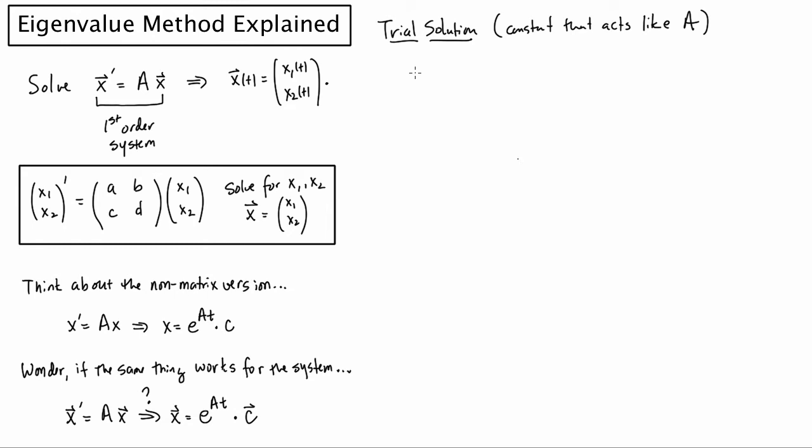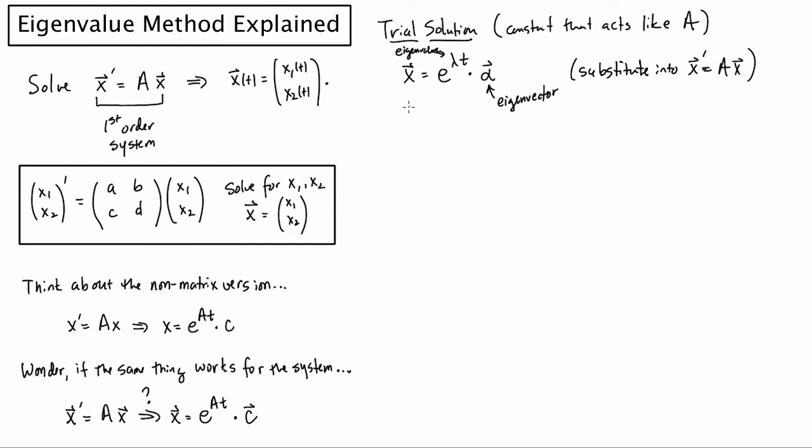And so the idea here is my trial solution is going to be e to the lambda t times a vector, and the vector it needs to be is the eigenvector. So this is going to be an eigenvector, and this is going to be an eigenvalue. That's preliminarily what we think about this. Now, why does it turn out to be true? Well, if I substitute this into our system, then what I'm looking at is I'm going to take the derivative first.